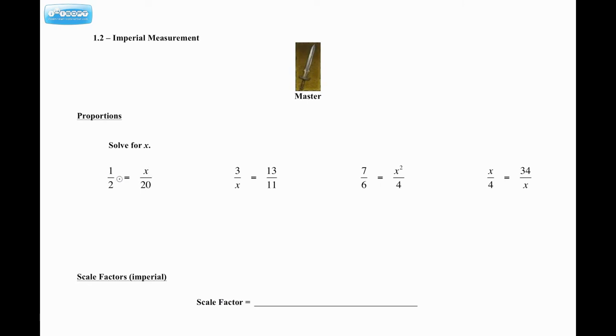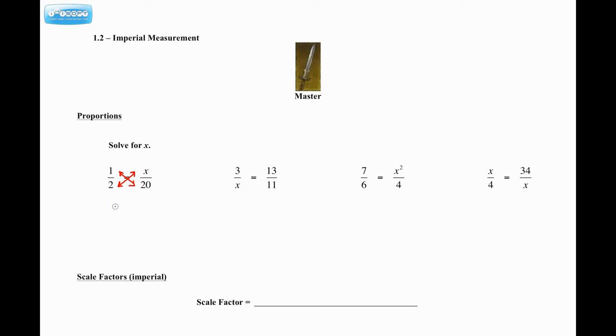This one's quite simple. We could actually solve this just by staring at it. 1/2 is equal to x over 20. Well, common sense should tell you that x is 10. Okay? But if you want to solve this algebraically, particularly if the numbers were more difficult, we're allowed to use a handy shortcut called cross multiplication. Again, only use cross multiplication when you have a proportion. So if you have stuff over here, numbers or whatever, do not use cross multiplication. Please don't.